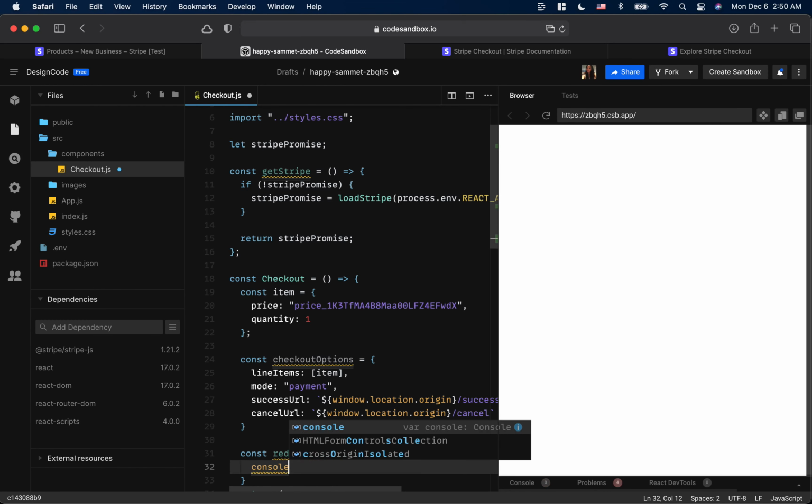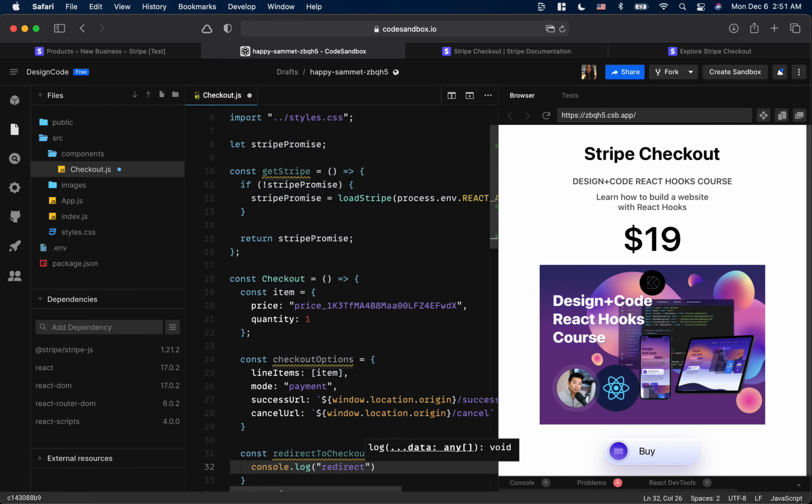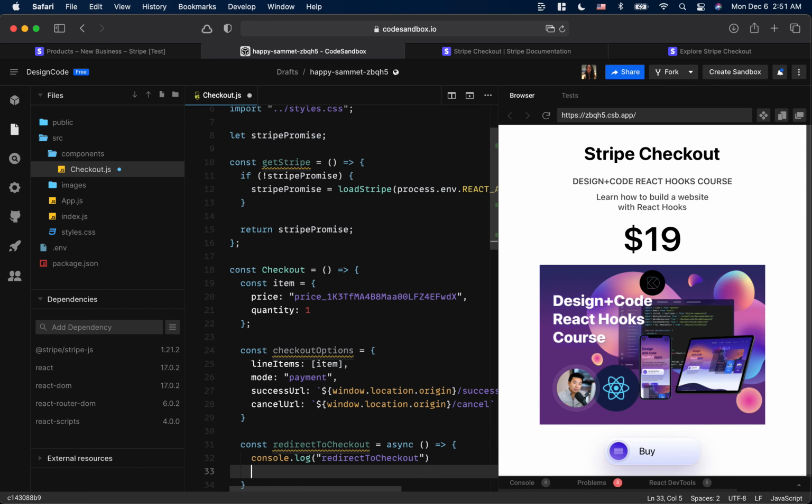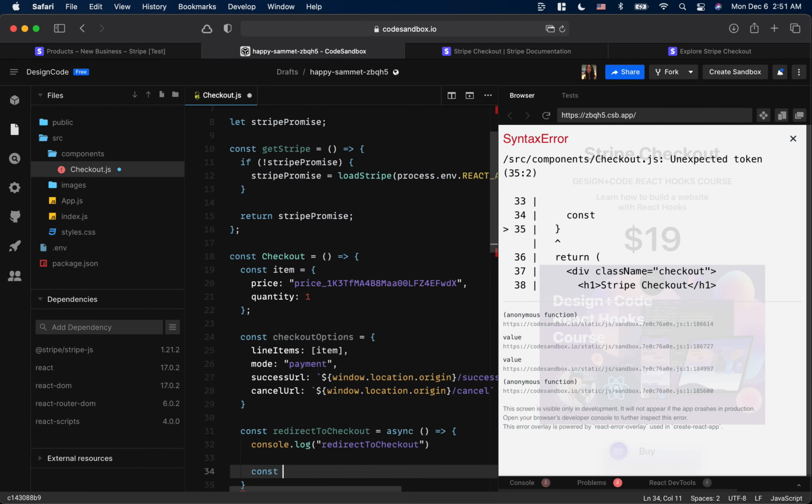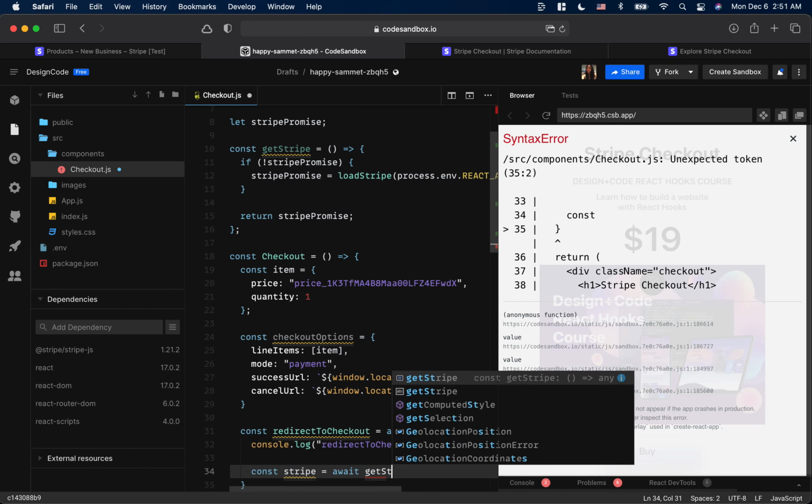Let's console log this. And constant stripe equal to await getStripe.